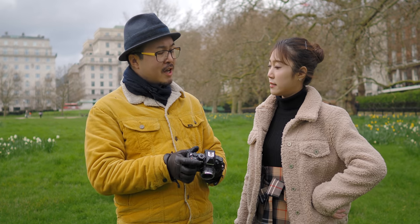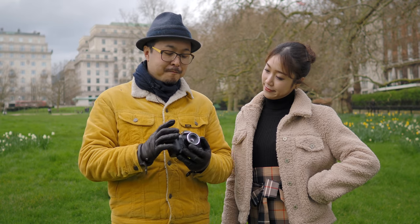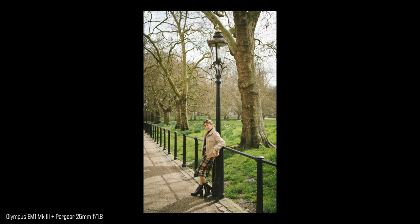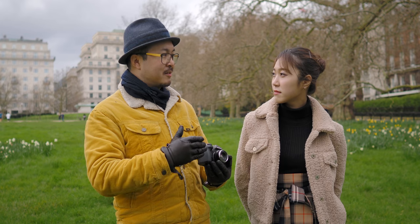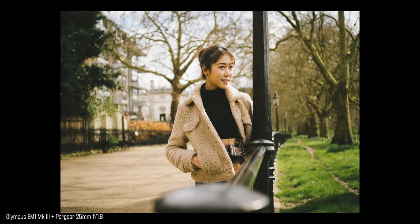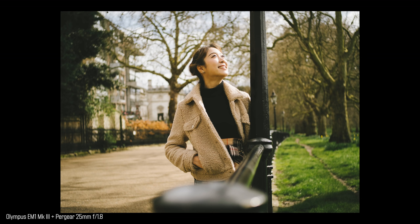So I think I'm pleasantly surprised about the image quality. It's very sharp, but that is not surprising because like any camera lens system, whether it's APS-C, full frame, or Micro Four Thirds, a standard lens is usually one of the easiest things optically to design. So it's not surprising that this lens performs well, just like any 25mm on the Micro Four Thirds system. You really can't go wrong with them because they are just so simple.